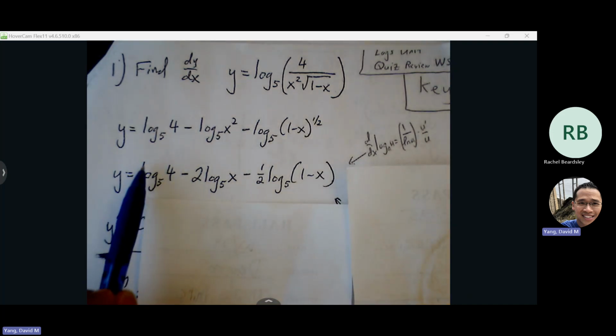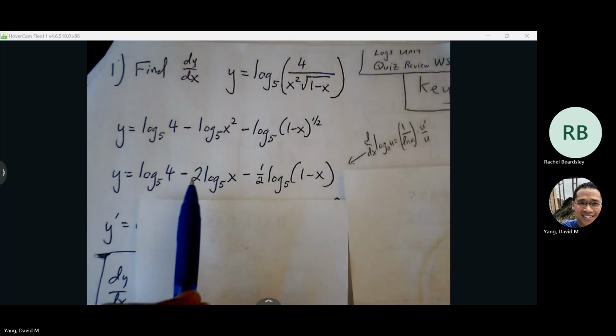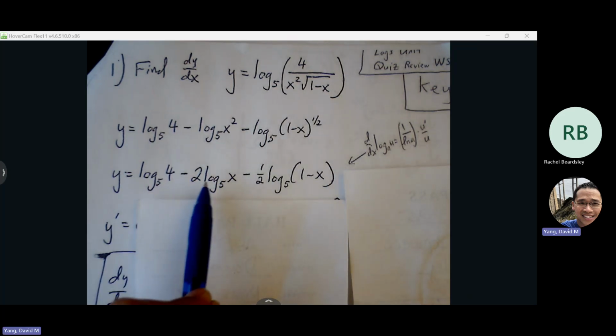However, we can skip a step here because notice that there are no variables here. This is just a number. So that number will just go to 0. So we can just avoid having to go through all that process if we already know it's going to 0 out. This one, second term, 2 stays.